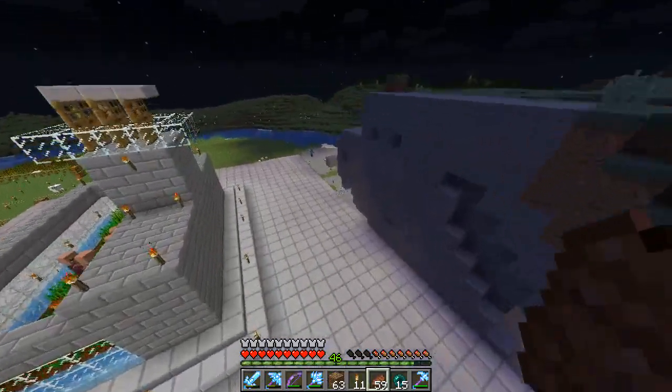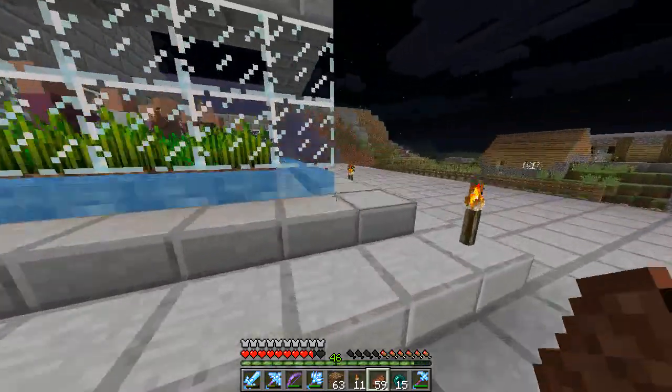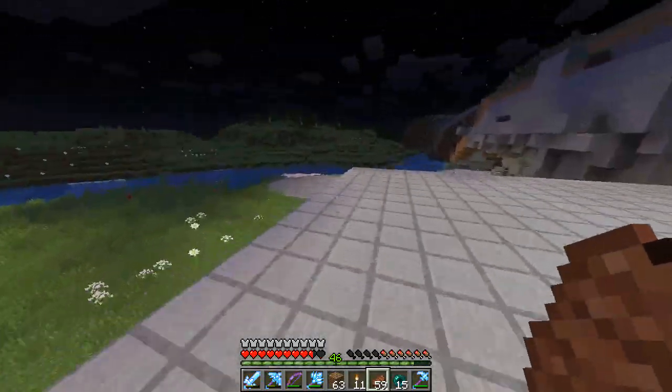Oh, is that a zombie villager? Is there one down here with me? No, doesn't look like it. What about you down here, sir? Are you a zombie villager?